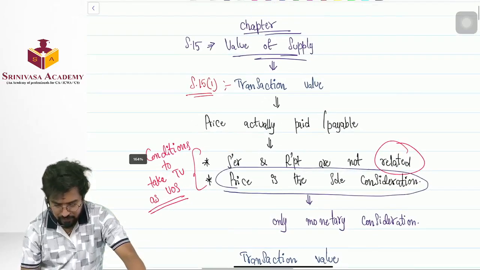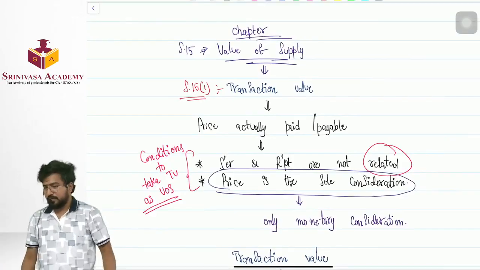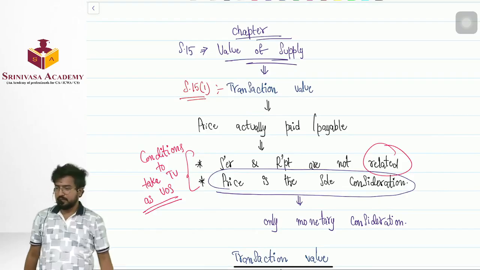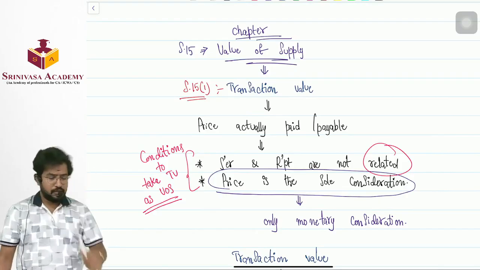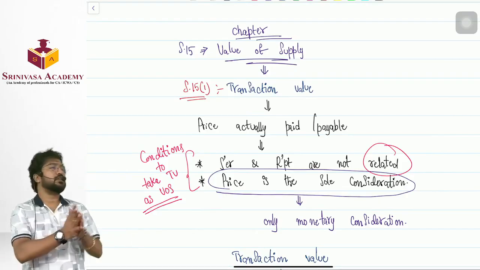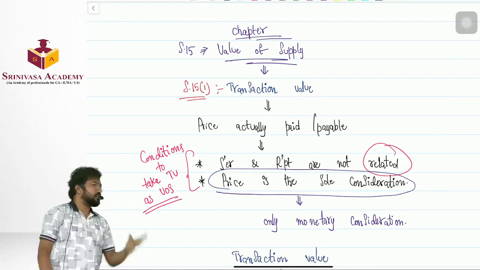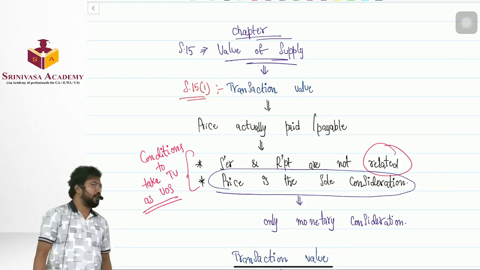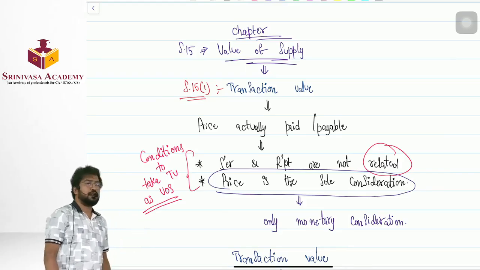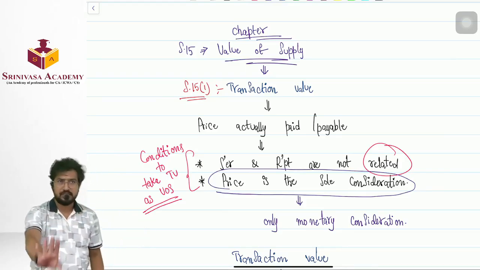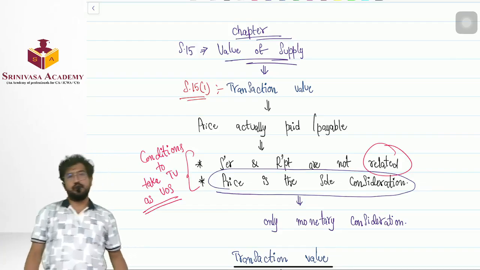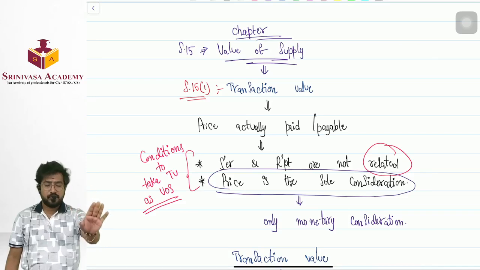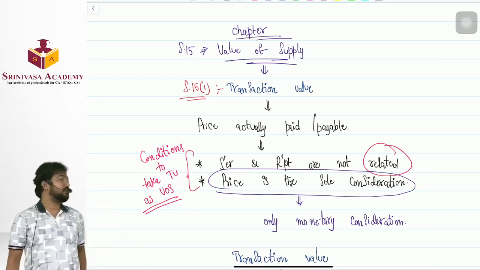This is section 15. Value of supply. Hope online fellows you are following. Send one thumbs up, online fellows. Right. Value of supply. But generally, understand, sir, to charge GST, we need some value because GST is a rate. Rate should always be imposed on a value. So what is the value of supply? Sir, law says, section 15 says, take transaction value as value of supply. What should be taken as value of supply? Transaction. But your doubt will be, sir, what is transaction value?